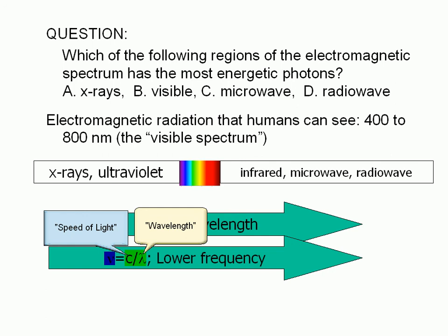This equation tells us that the longer the wavelength, the lower the frequency. The longer the cycle is, the fewer cycles can pass through a given point per unit time. If you divide C by a bigger number, you will get a smaller number.